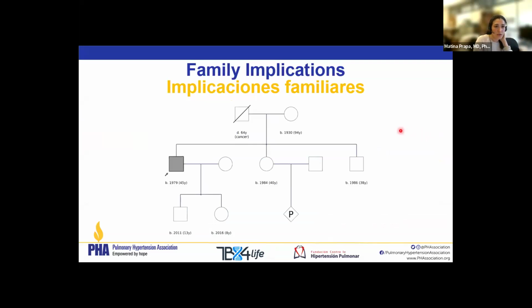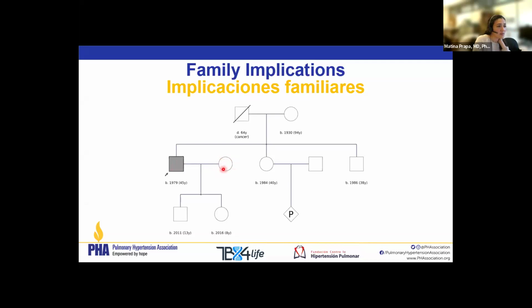And I wanted to show you how to apply this in reality. So again, going back to family trees that we commonly draw in genetics clinics. You have this individual here marked in gray. So we know that he is affected and he has pulmonary arterial hypertension, and he is a male because he is a square. He's 45 years old, and let's say that he had a gene panel test. They looked at 11 genes that can cause pulmonary hypertension, and they found a spelling mistake within the BMPR2 gene. So we have made a genetic diagnosis in this individual, and we have an explanation for his pulmonary hypertension.